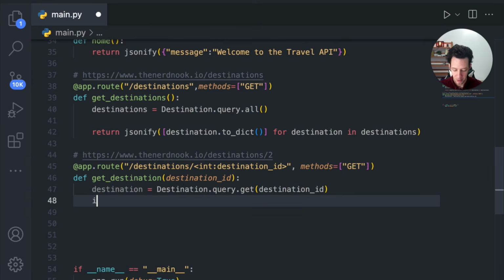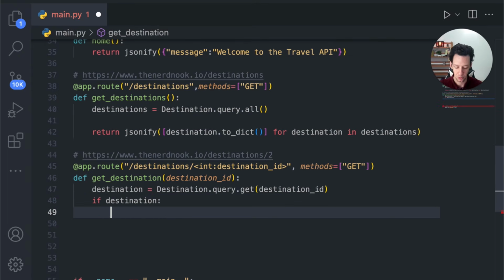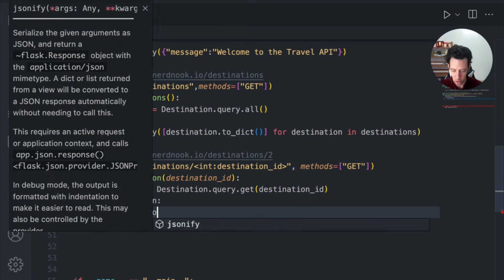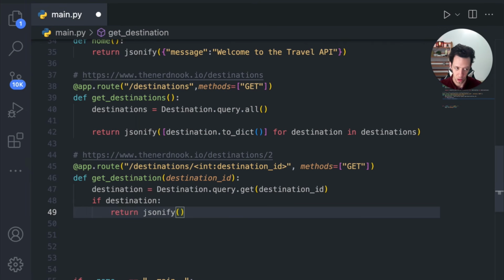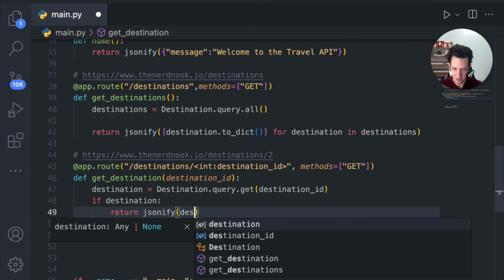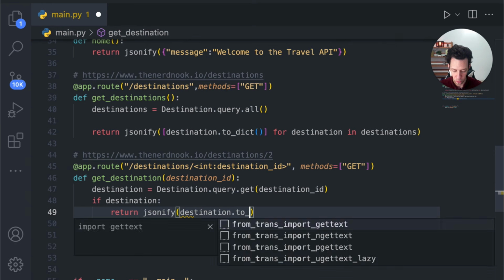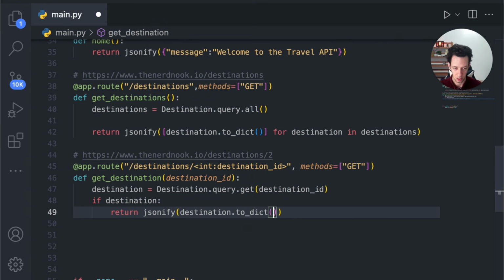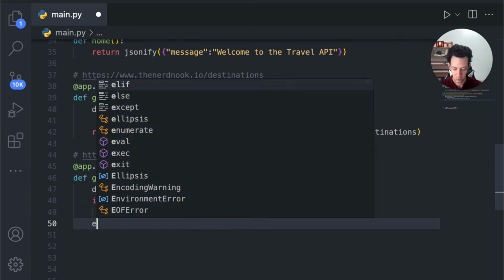Okay. If that's true, so if that returns us a value, then we are going to return the JSON version of that. So I'm just going to say destination.toDict, calling that method there.